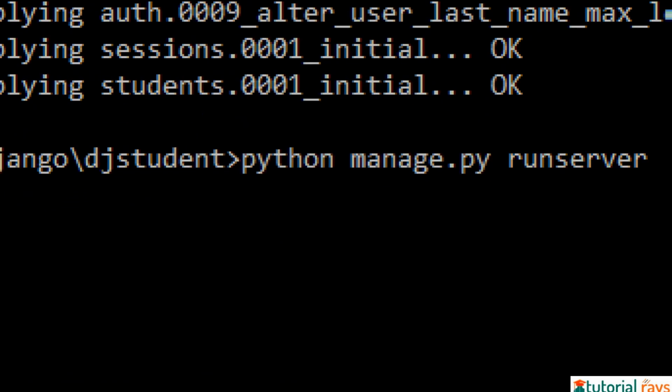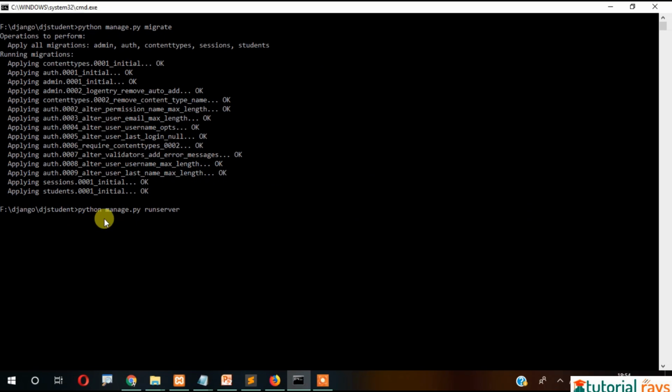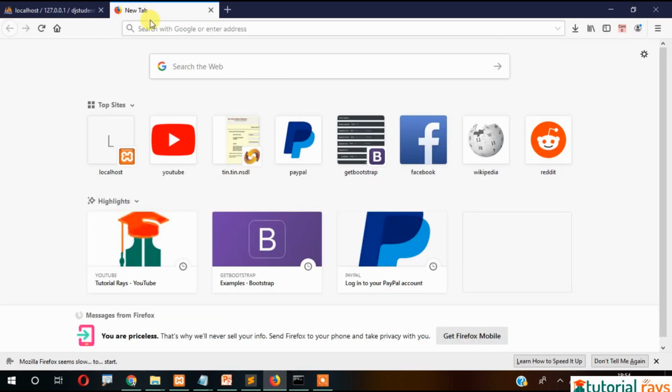This is the command to run the server. So press enter, and then our server is running here. So let's just copy this and paste into the browser, and let's run and check.